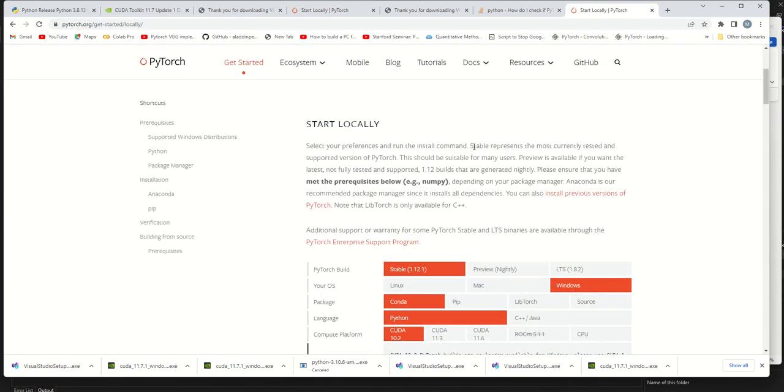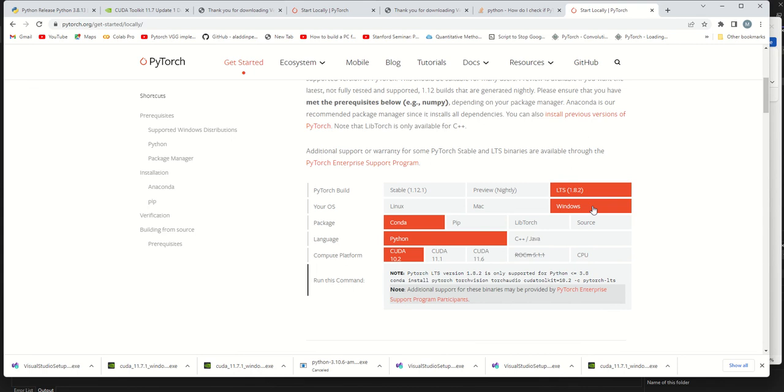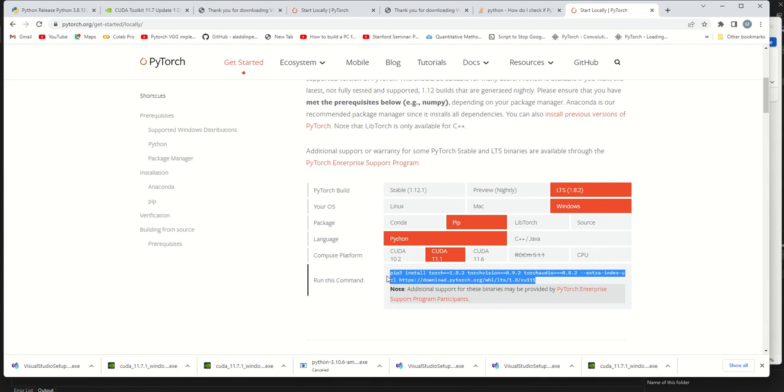When you select that, you're going to see all these things here. So what you need to do is select the LTS, right? You select Windows because you are using Windows. You select pip because you're going to use pip to install. Then you select the CUDA. So in my case, I was able to install with CUDA 11.1, and this requires Python 3.8. I don't know if in your case Python 3.10 will work, but whatever Python version you have, you try one of these. It depends on which one will work for you. Then you copy this, right? You select copy, right?